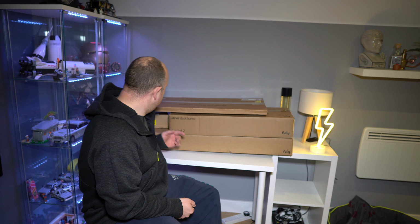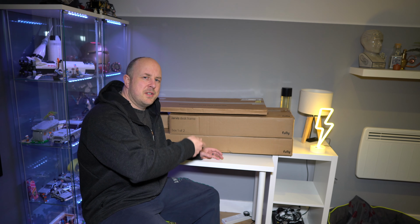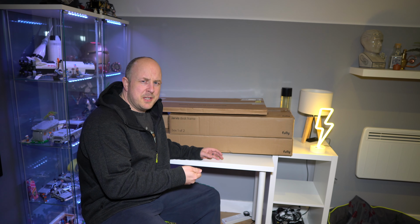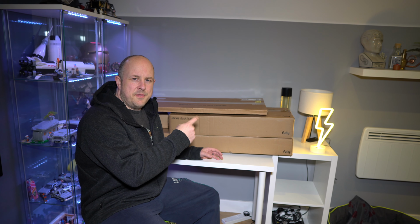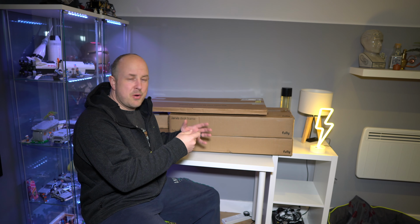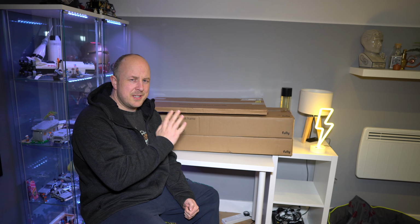And then finally, as standard, the desk doesn't have any memory presets, so you just press and hold for it to go up and then stop where you want it, and press and hold and go down. I paid the extra money, it's £20 for the fully adjustable and programmable module, which I should have in here. So it looks like there's a couple of versions. I'm hoping they've got the latest version, which is kind of like a touchscreen type of version, so we'll see once we get things opened.